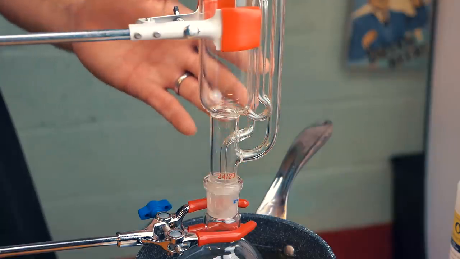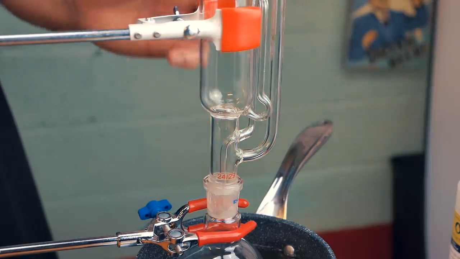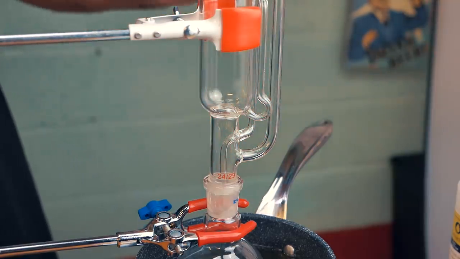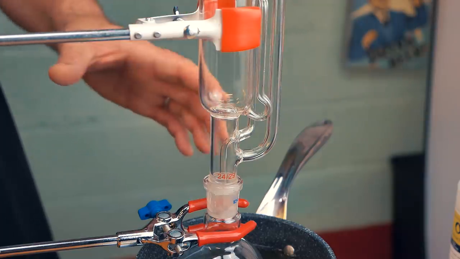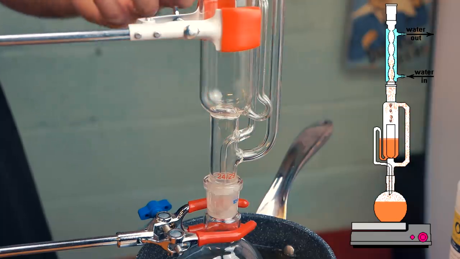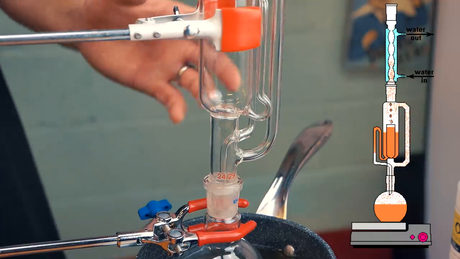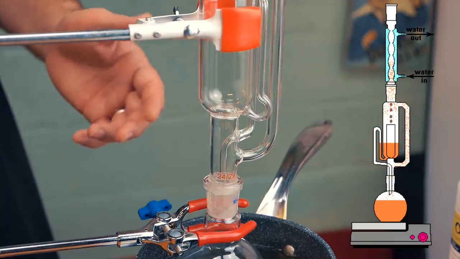However, we're going to do something a little bit special. We're not just going to soak it inside the ethanol. We're going to use something called a Soxhlet extractor. What this allows you to do is use a minimal amount of ethanol over and over again throughout the system to do the extraction of the capsaicin from the chili peppers. Now if you didn't have a Soxhlet extractor, you could just soak the peppers inside ethanol. You'd have to use quite a lot more and ethanol is not exactly cheap, but that is a way to do it. This way here is just a very cool way to do it.